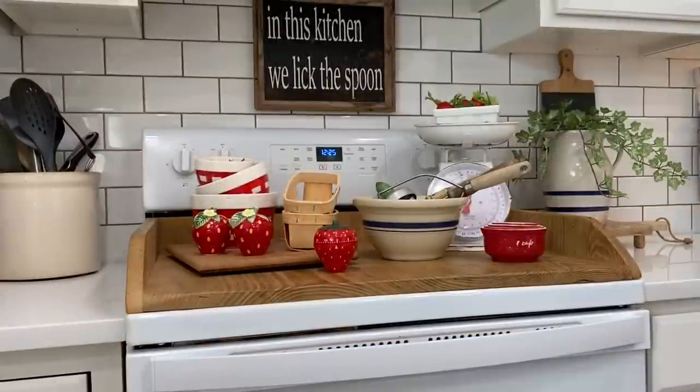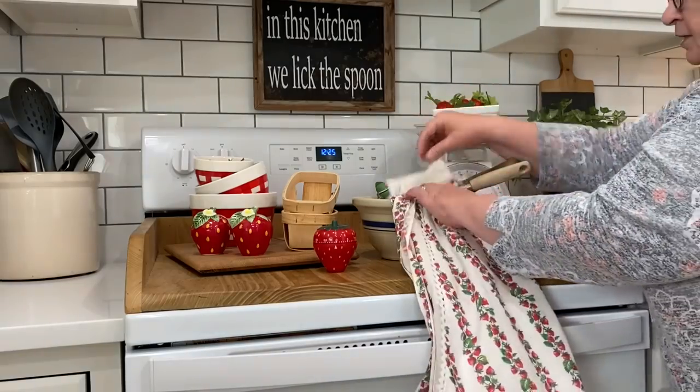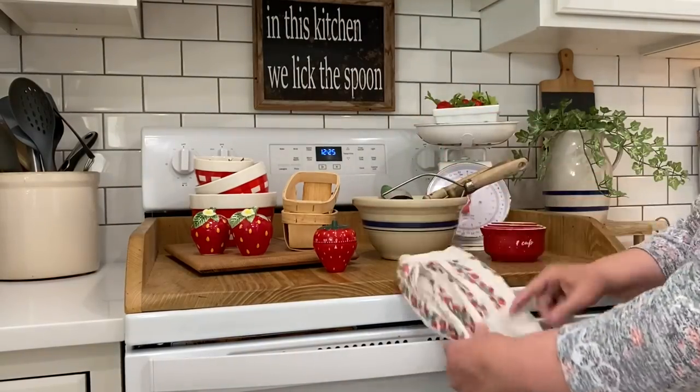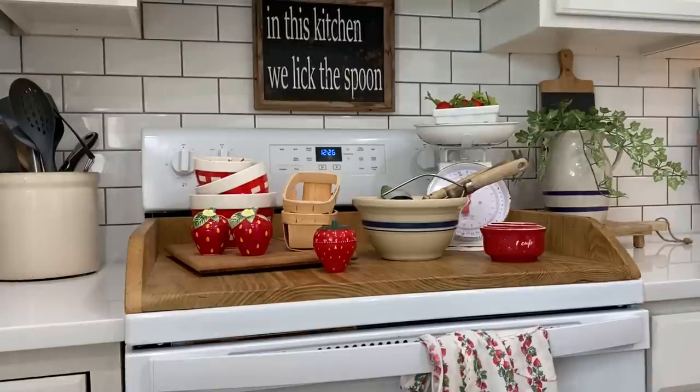I have one more thing I want to add, and that was a vintage apron that I had thrifted. I could add it up here like this and have it draped over, or I can have it here on the stove ready to grab, just like you would a tea towel. So let's move on to the next area.